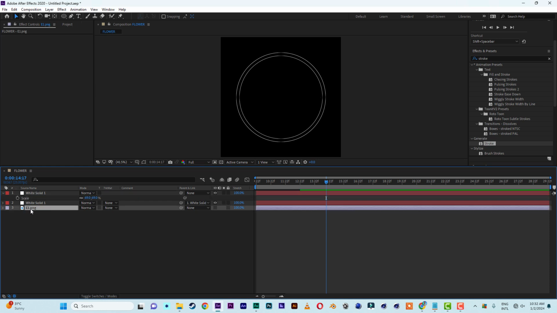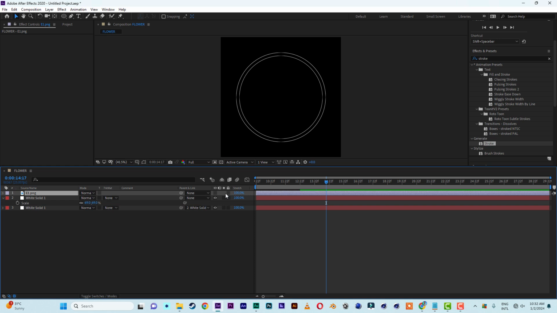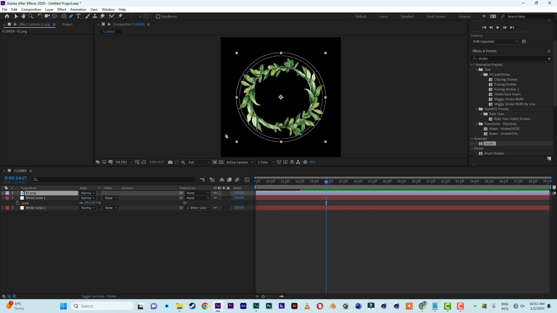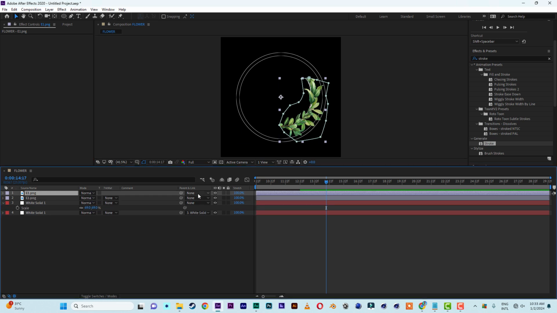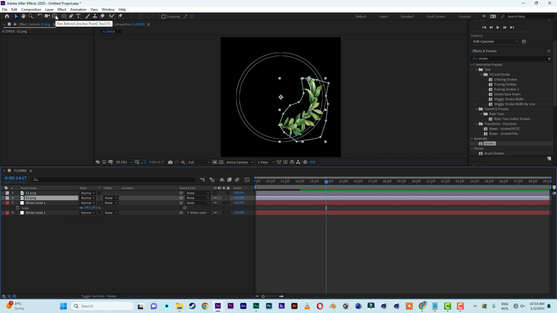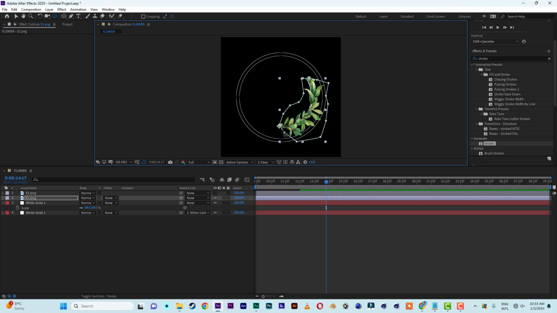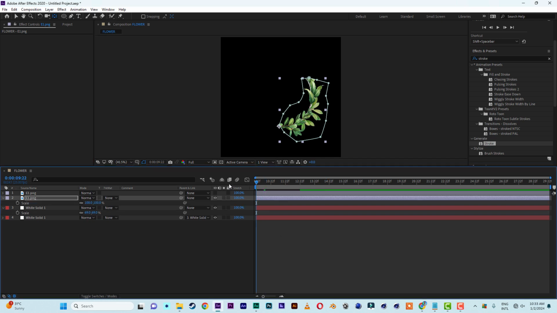All right. So now let's animate our plant or flower. Okay. So I'll pick the pen tool or masking tool, then select a portion of the plant. So from here to here, maybe I'll animate from here to here. Okay. So from there to there. All right. Let me duplicate this. Then off the top one. So now the bottom one, I'll go and select the anchor point tool. Then move the anchor point to this particular portion. Then hit S, which is scale.